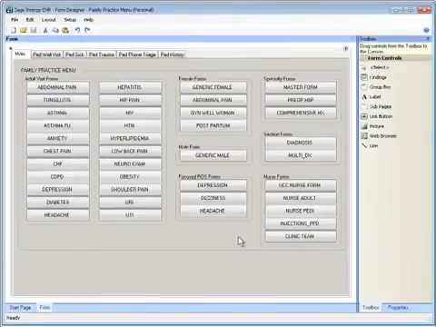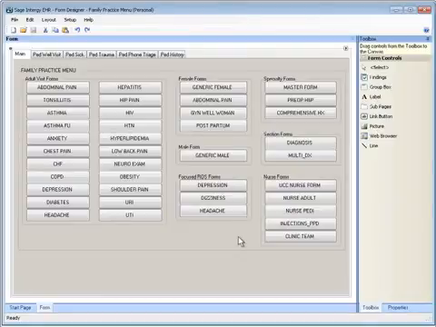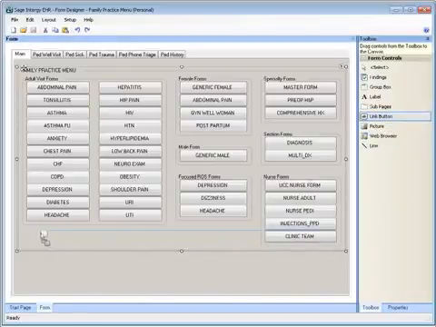Now in this example, my family practice menu contains links to other forms. Your forms will no doubt look different, but by following these steps, you can link the PQRS form to any form you have in your practice. And just to remind you, I'll be showing the URL for Form Designer training at the end of the video should you need it. To add the form, I'm going to click the link button and drag it right here.